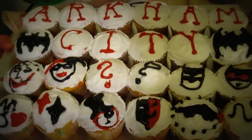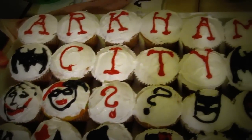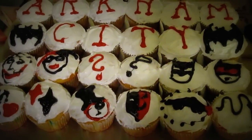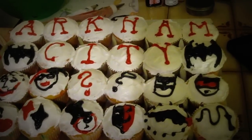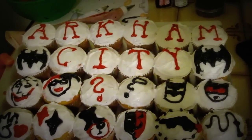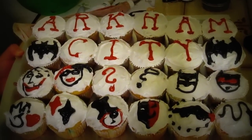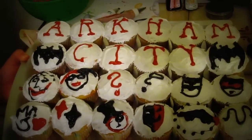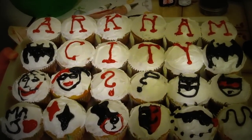Here's our final result. As you can see, we got a few characters in there — as much as we could with decorating supplies. We got the Joker, some Catwoman, some Batman, tried to do Two-Face and the Penguin, and we just got a Mr. J cupcake and a Catwoman whip one. It kind of makes a cool idea especially for birthdays, because this could all be put together like its own cake, and you can always add candy to it. That was with Funfetti cake batter and whipped cream icing.